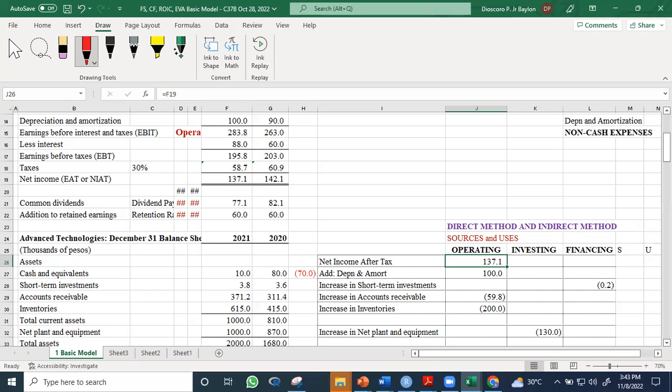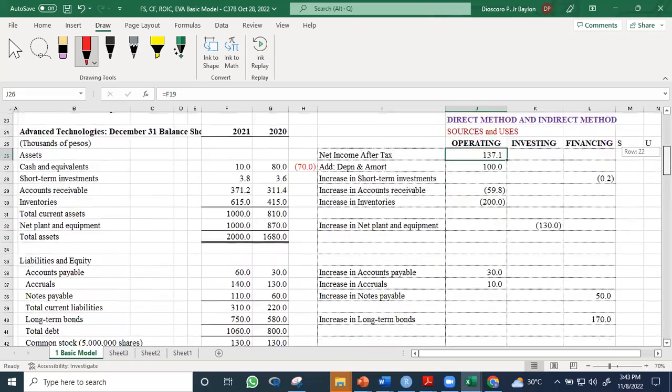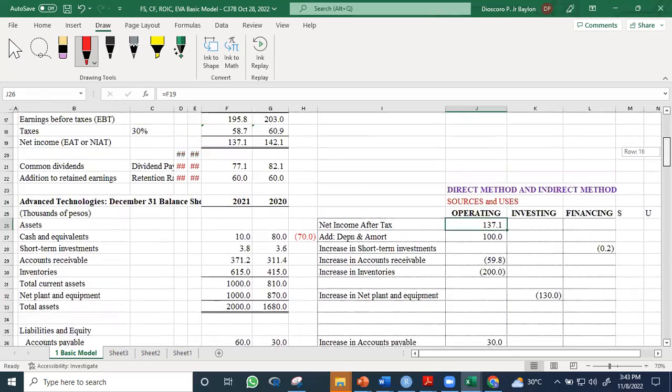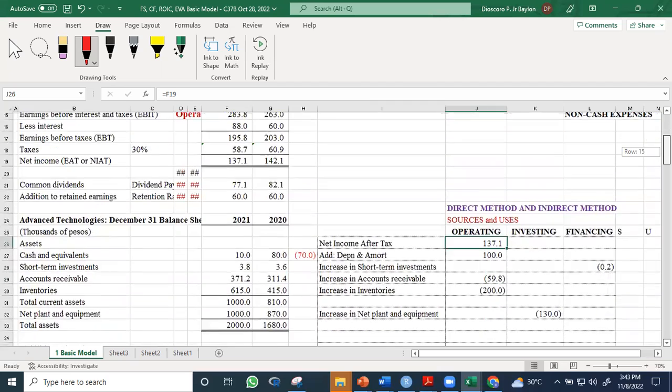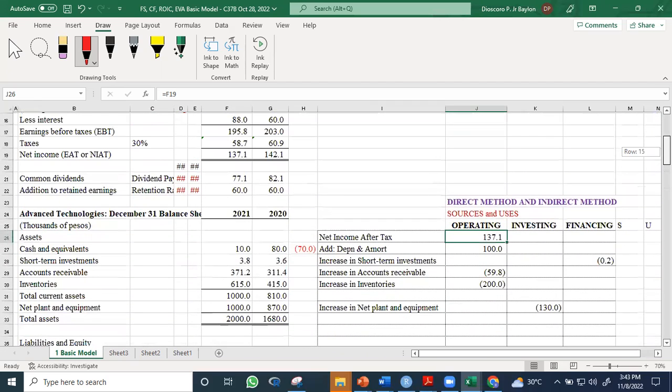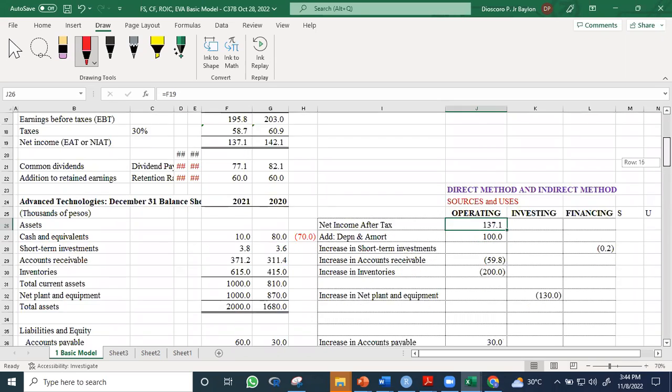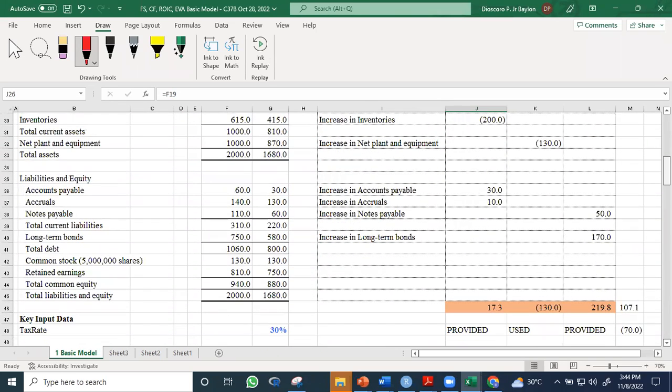Take a look at our pro forma. Do we have anything here that accounts for the dividends? Class? Yes or no, please? Okay. Thank you, Raf. Thank you, Micaela. The answer is no. Wala. Hindi pa accounted dito. Cash yan. Okay? So that's one thing here that we need to adjust.